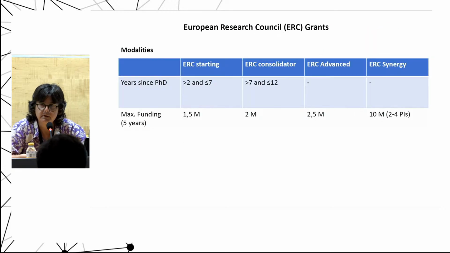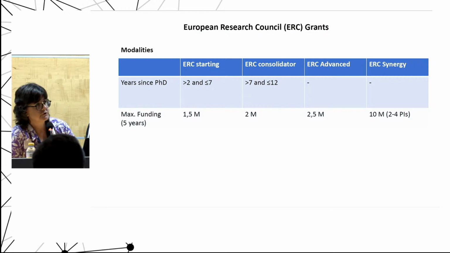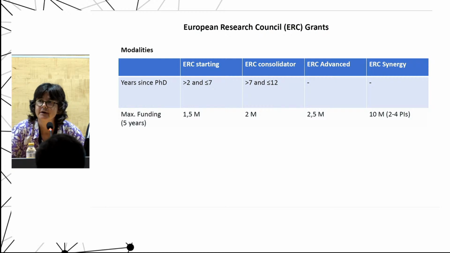So as many of you probably know, there are different modalities. There's more junior ones, there's the starting grant. This is for postdocs. So if you are a postdoc here, I encourage you, you can already try that. Here, of course, the CV and this thing about the scientist is not so important because you don't have so much experience. So if the idea is very good, you may get funded as a postdoc, and then this would maybe help you move to a PI position.